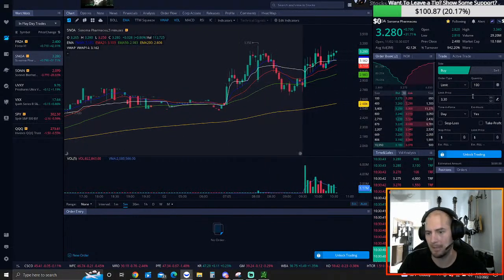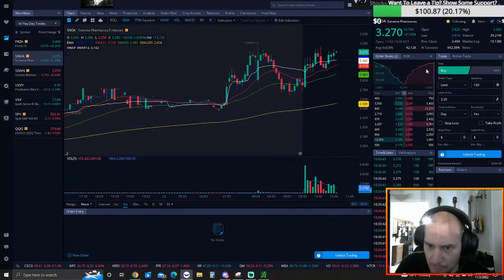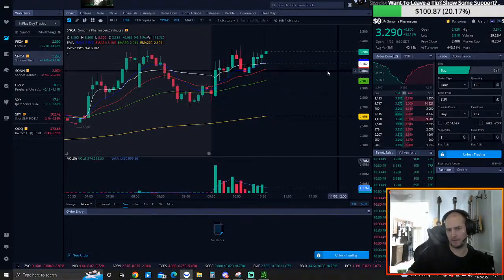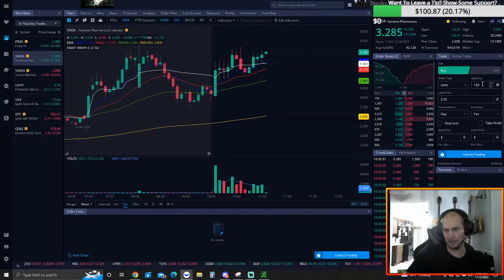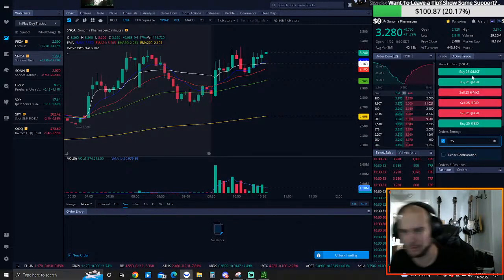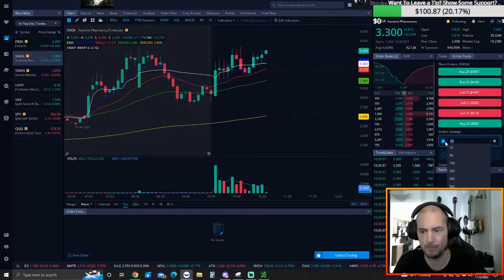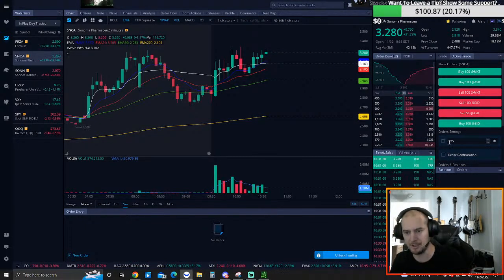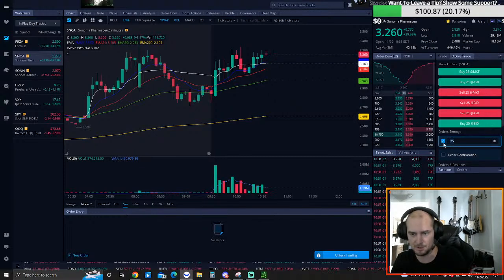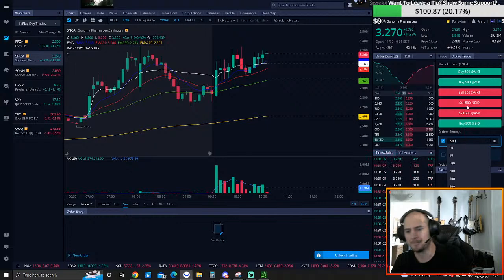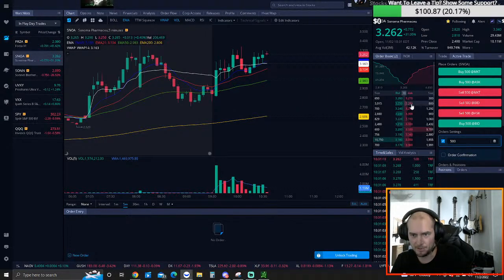So that's pretty straightforward. The active trader tab is really what you want to use when you're trading during actual market hours. It's just much quicker. You don't have to type anything, and you can set this up however you want. Defaults are 100 shares, but if you check this little box here, you can set that to like 500 or whatever. I use this all the time. So buy 500 at market, buy 500 on the ask, which would be this side here.